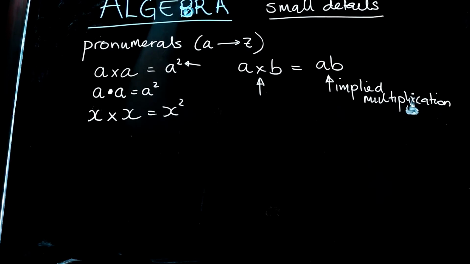Okay? Got to get used to seeing those two letters joined together without any symbol between them as multiplied. In the same sort of way that instead of seeing A divided by B, we set that up as a fraction, A over B. And that's really useful to set it up this way without the division sign. And that comes back to a bit of our knowledge about what this division sign actually represents.